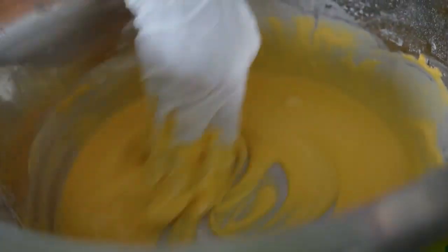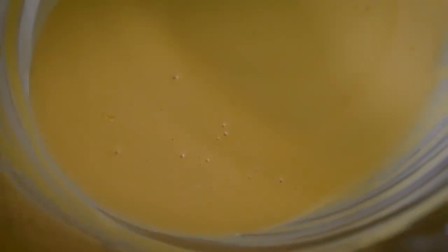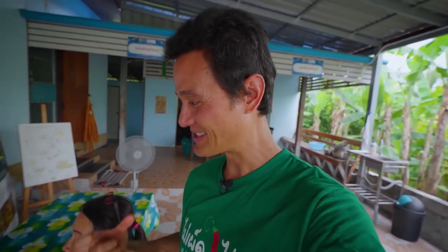But from here, again, it's a time consuming process. You have to wait, and they said it depends on the weather. If it's hot, it will go faster. If it's cooler, it will take longer because it needs to ferment and rise. She said the combination of ingredients, the way you massage it, as well as the palm fruit, has its natural rising properties once it starts to ferment. And so, luckily, they have a batch already for us.